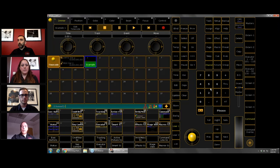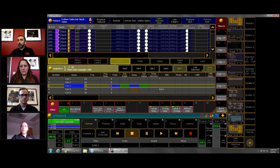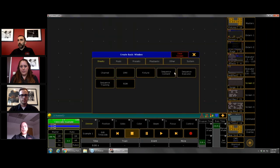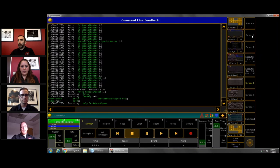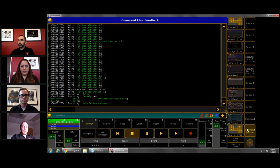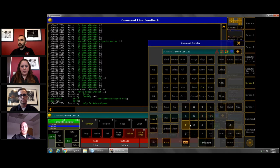If you want to open a permanent command line feedback window, which we highly recommend, always keep one open somewhere. That's under the System tab, System and then command line. You'll see if it actually worked. Then it'll be green and say it all worked here. If you type something in and the desk doesn't think it's a real keyword, then it won't turn green.